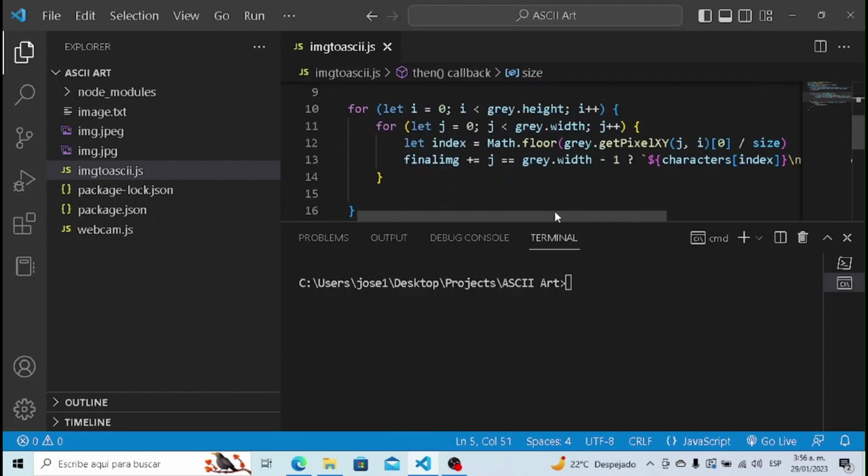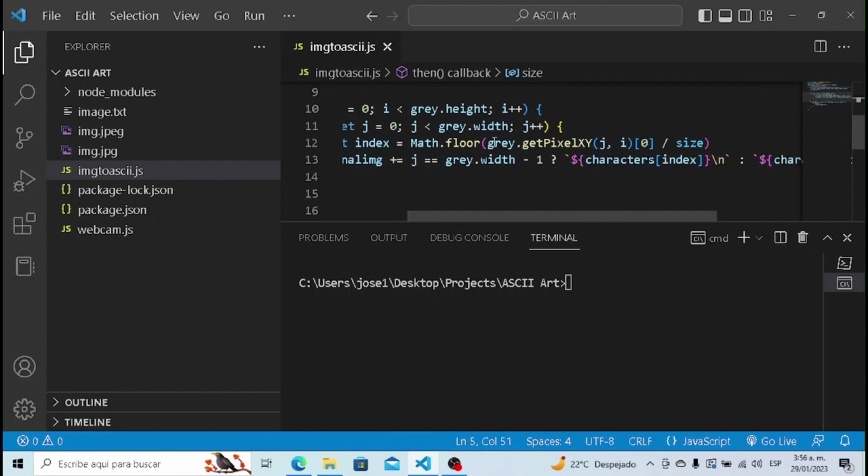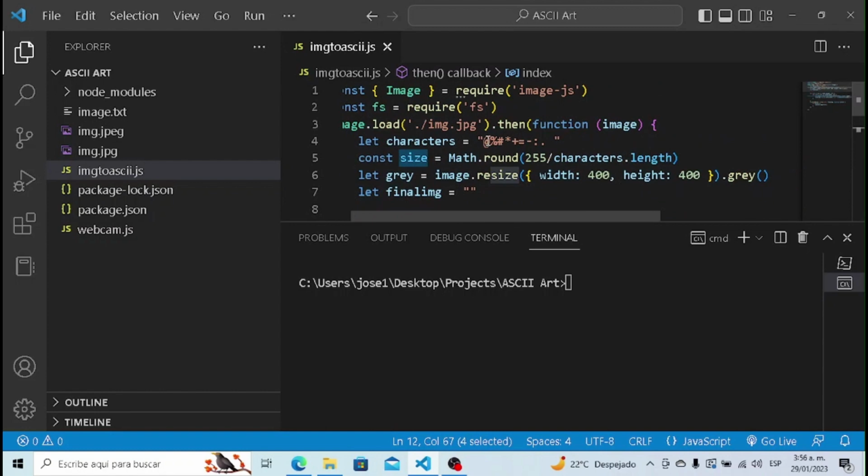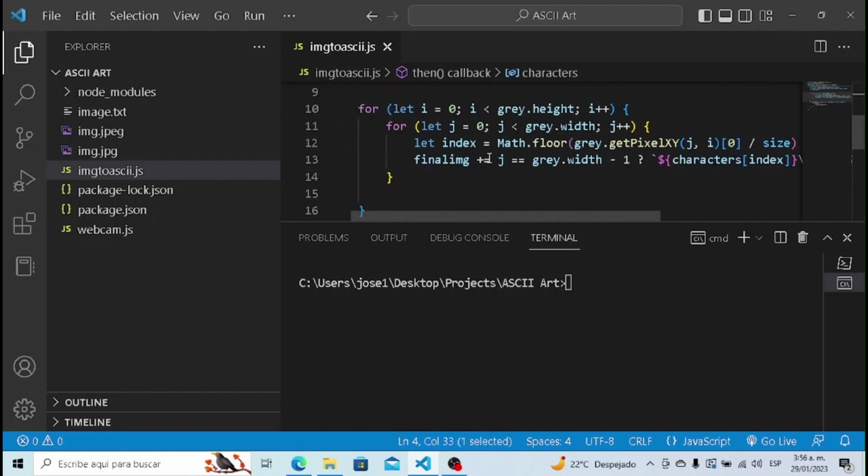What this does is that it allows us to check if one pixel is between 0 and 255, and we divide it by the size number to get the position, which this string is going to represent in the image as a bright spot or a light spot of the pixel.